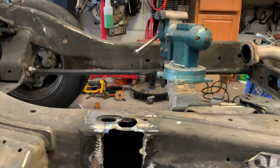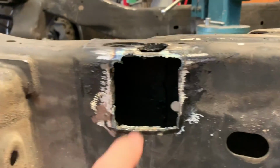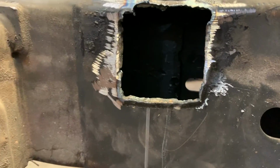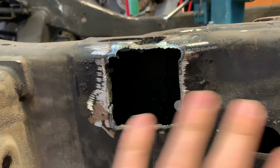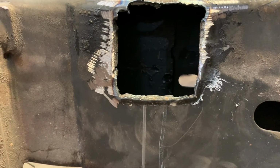All right guys, so I just want to do a quick update. This is where we're at. I have it on both sides now. So we have the hole on the top, and then the hole underneath. So all of this is really rough. It'll get cleaned up later. I'm not really worried about it. Looking at it, it's still really strong. I'm not worried about this making the frame crack or break or anything like that.